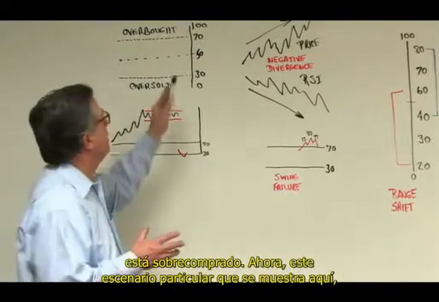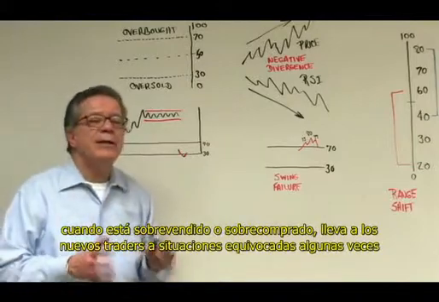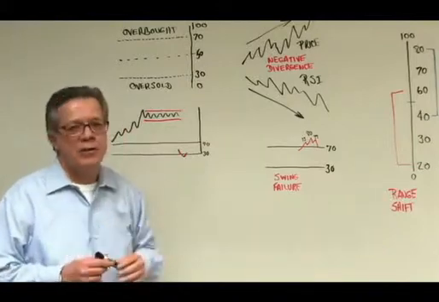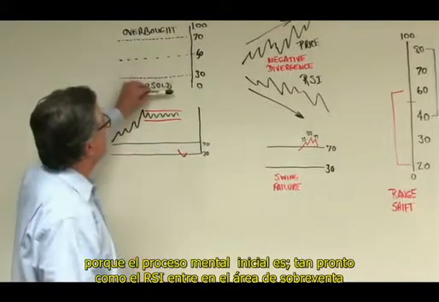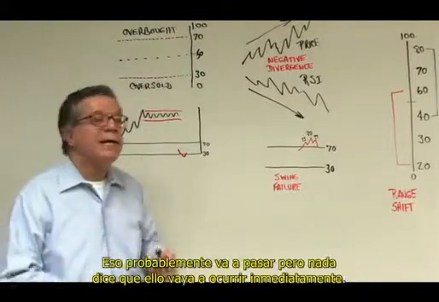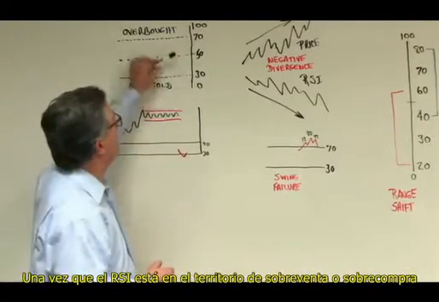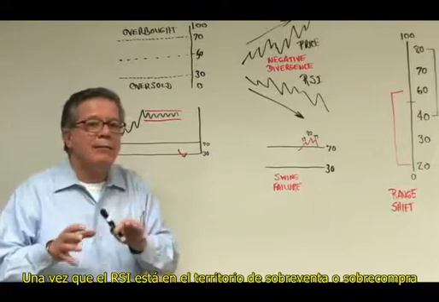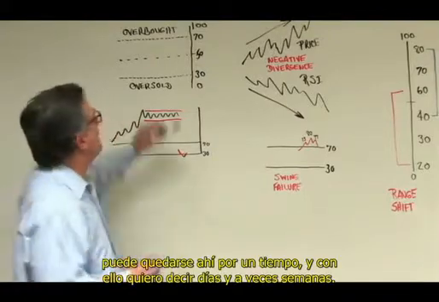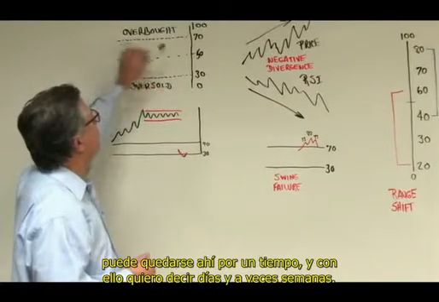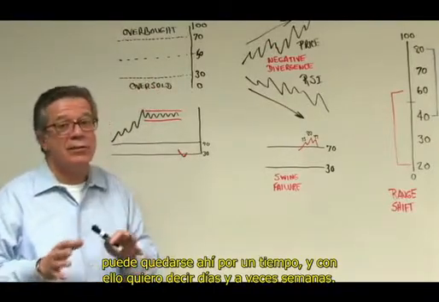Now, this particular scenario with overbought and oversold gets a lot of new traders into dicey trading situations sometimes, because their initial thought process is, as soon as the RSI gets into oversold territory, it's got to immediately get out of that oversold territory and start gravitating toward the top. That's probably going to happen, but there's nothing that says it's going to happen immediately. Once the RSI is in oversold territory or in overbought territory, it can stay there for quite some time. And I mean days and sometimes weeks.